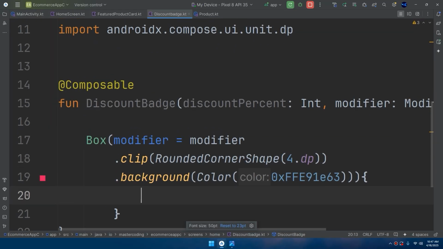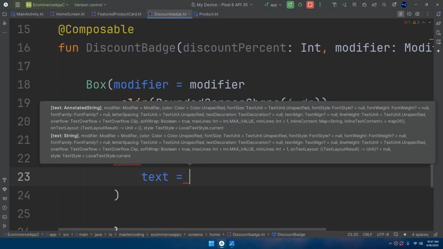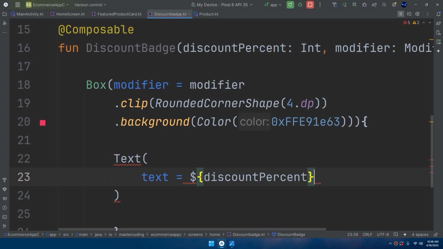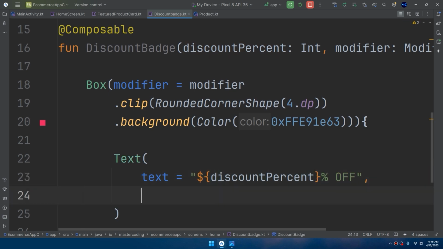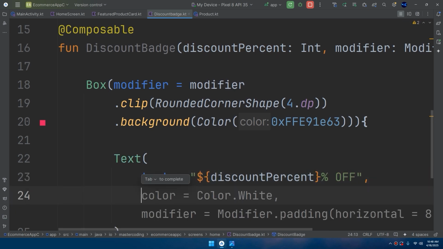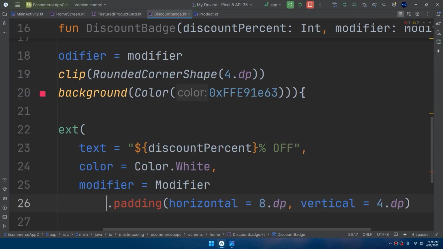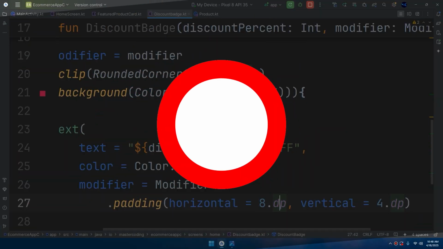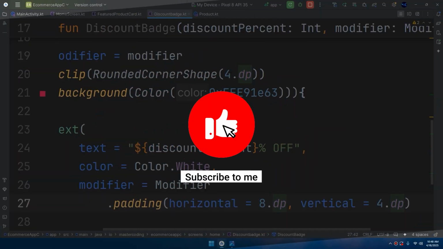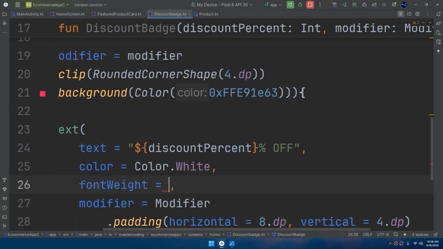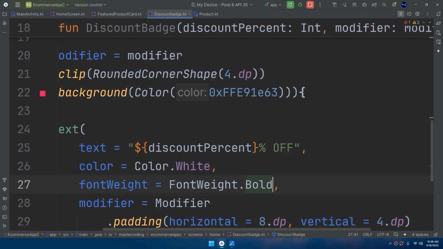Now, inside this box, text equals to. We need to display the discount percent, which is, for example, 1% or 2% off. The color is white, and set the modifier padding to 8dp horizontal, and vertical 4dp. Here, font weight dot bold.